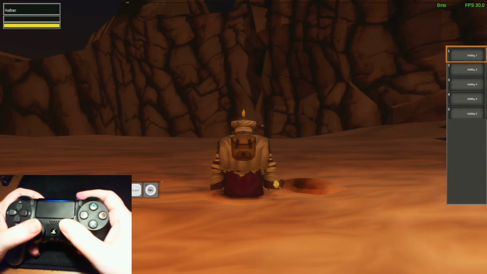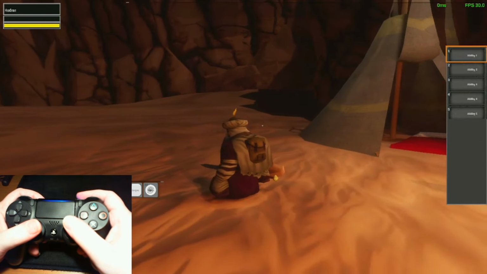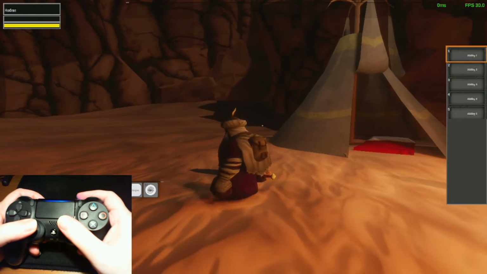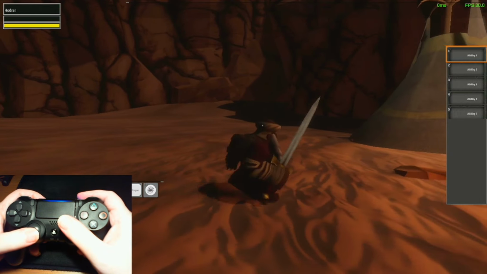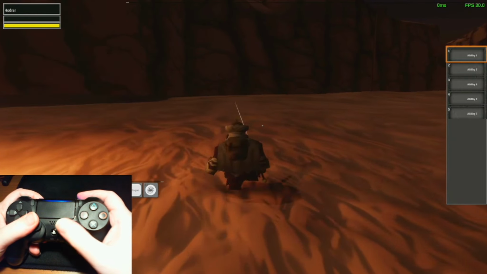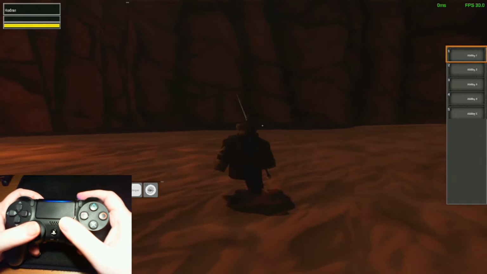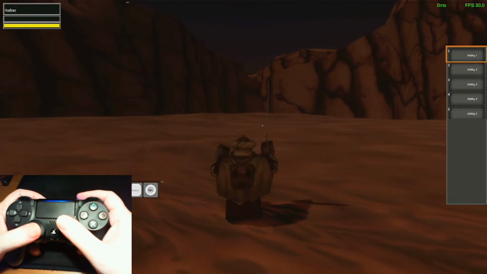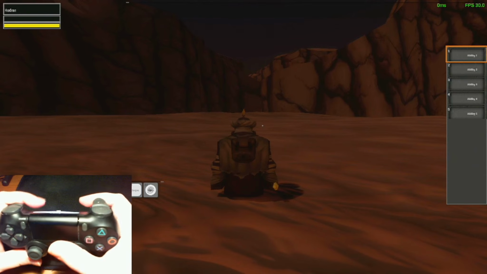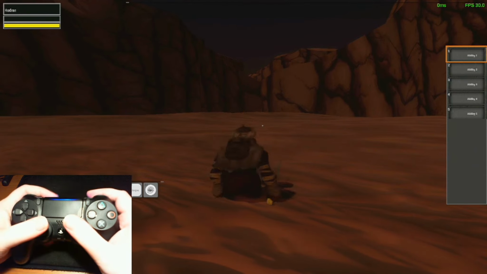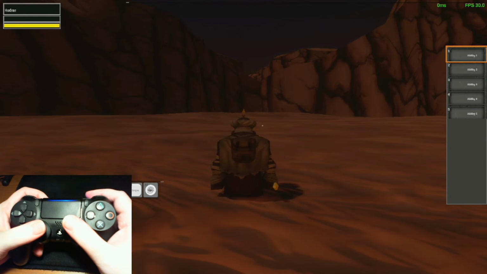When you're in action mode, you are now controlling your camera with the right analog stick, as so. Your left analog stick now strafes instead of turns. You can steer with the right analog stick as you're moving. Jump by pushing R3. Duck by holding down L2, which acts like a modifier key, and pushing R3. And auto run by pushing L3.